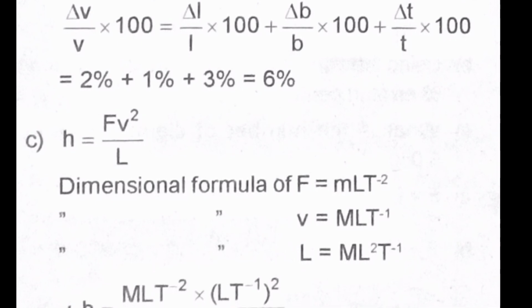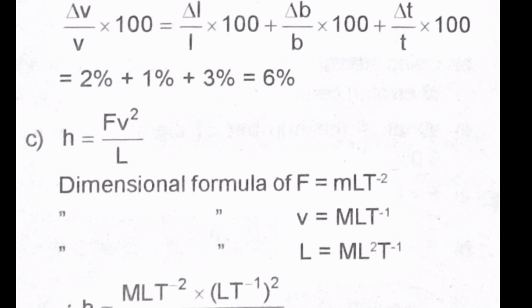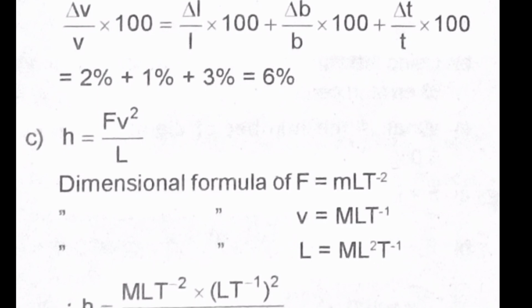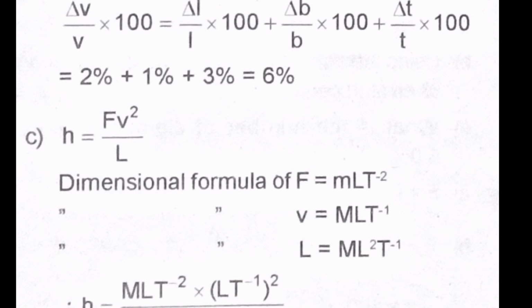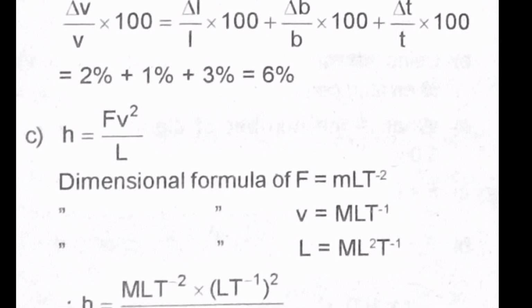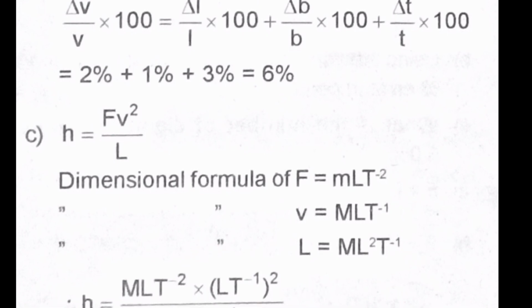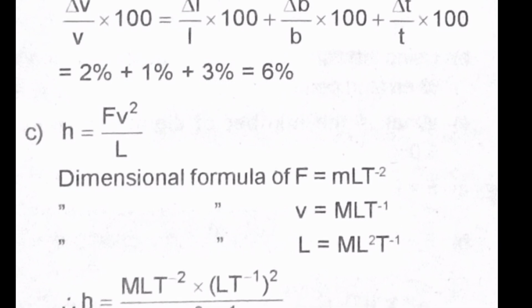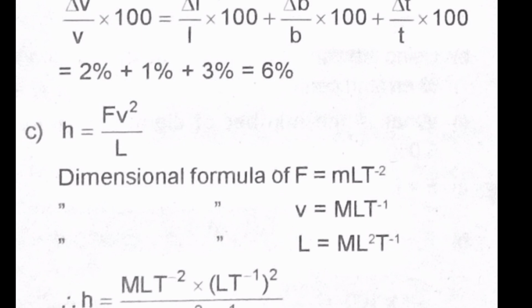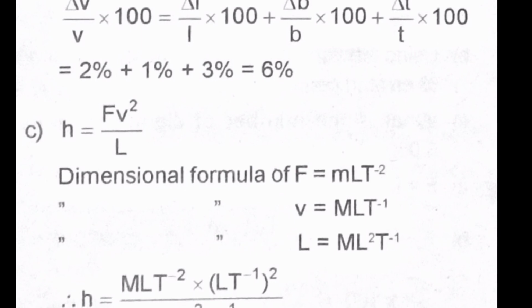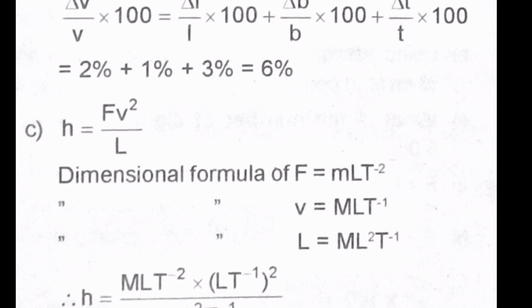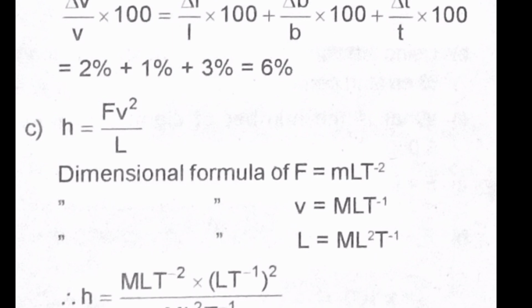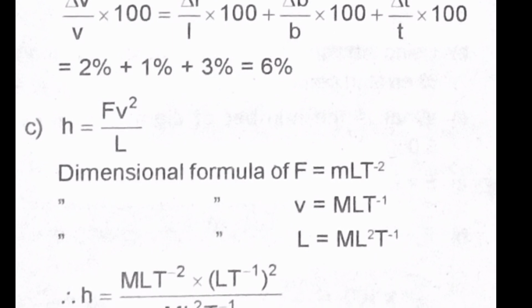of moment of inertia. And one more term is here, no? So what is that? Angular velocity. Yes, angular velocity is equal to angle by time. Then we can find the dimension, right? So the dimension of angular velocity is 1 by T, that is M0 L0 T raised to minus 1. Now we can find angular momentum, that is angular momentum is equal to moment of inertia into angular velocity.